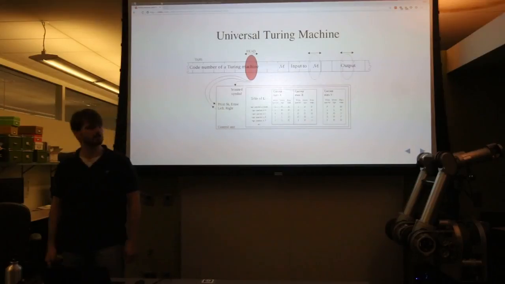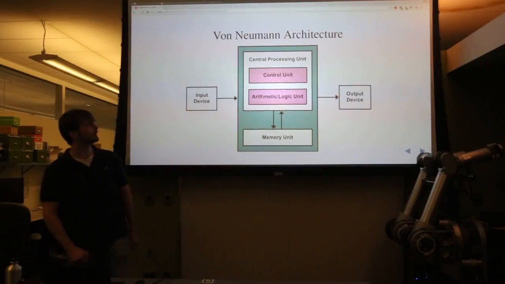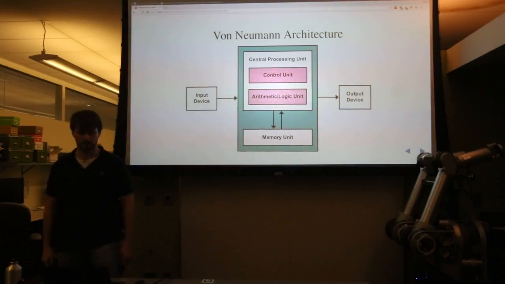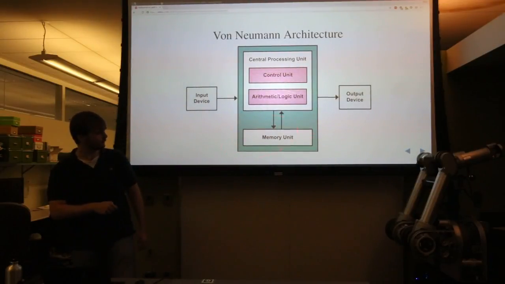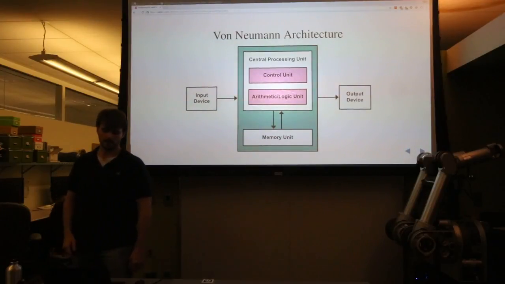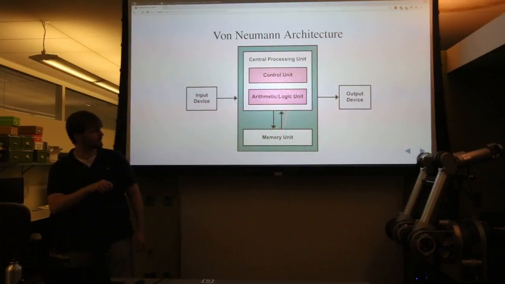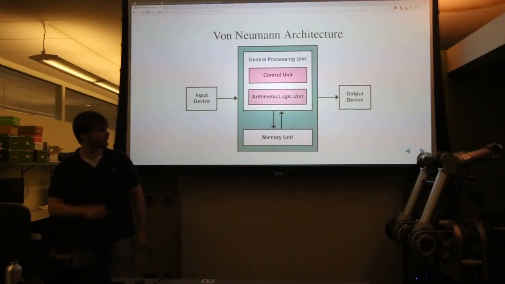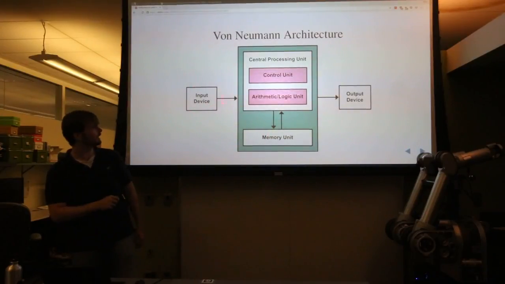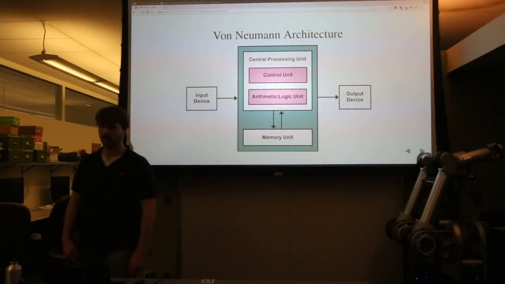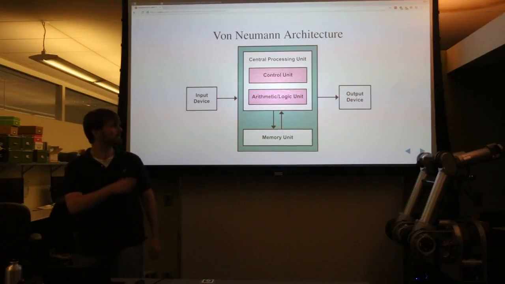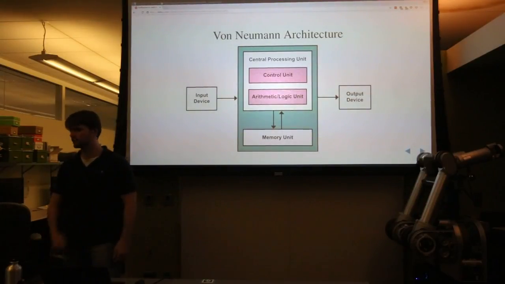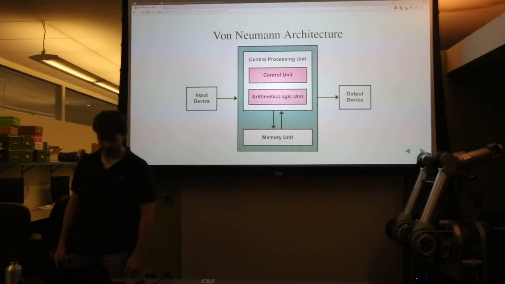We implement these machines today on an architecture known as the von Neumann architecture. This is a processing unit, a CPU, and a memory unit, which we know as RAM. Data is loaded in and out of the CPU from the memory unit, and the CPU can interact with the world via some input and output devices. Again, this is a how architecture. The meaning of the bits flowing through this is not important to the structure itself. This is a way to do computations.